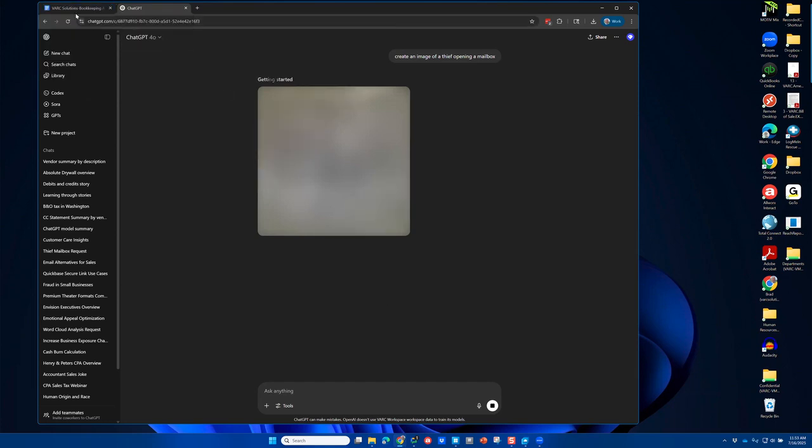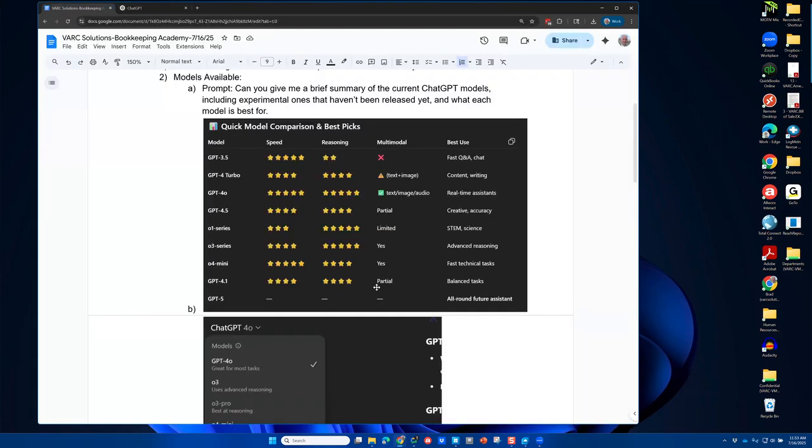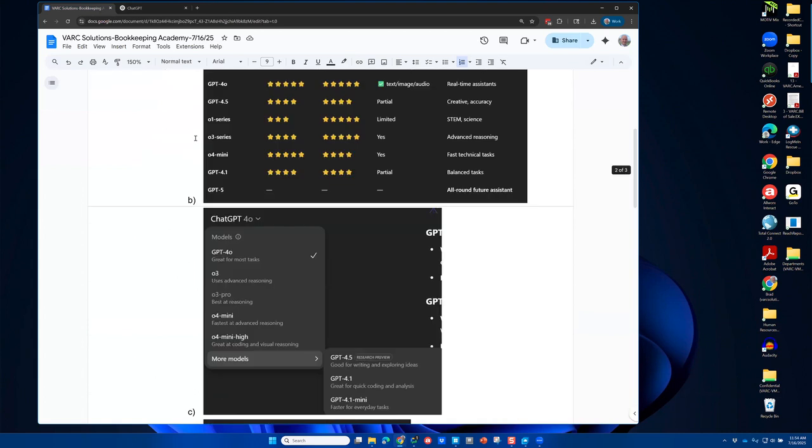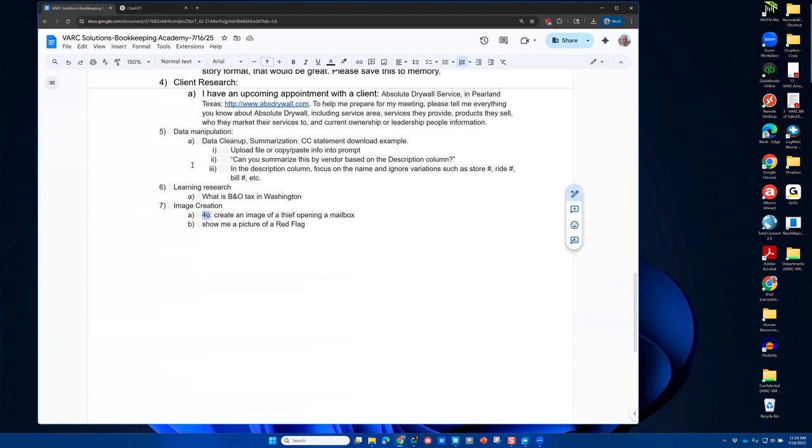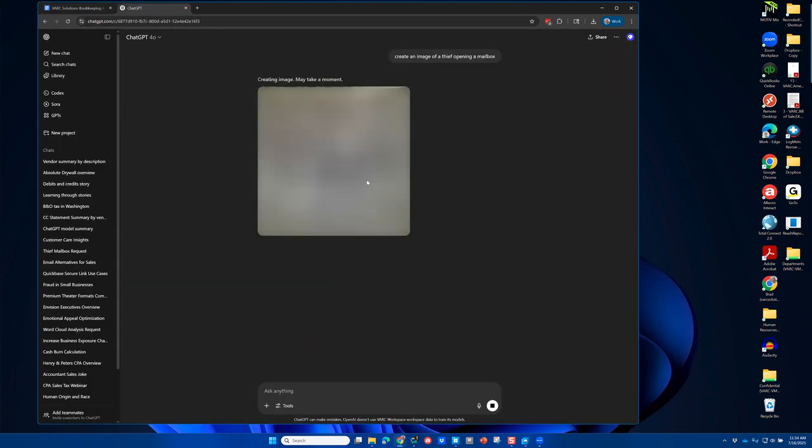And by the way, while it's doing that one, for that same presentation, I also wanted to have some red flags. I was talking about red flags in your financials, similar to what Angie was talking about a few weeks ago. And so I did another one that says, show me a picture of a red flag. And again, I could have Googled this and I could have found it, right? But ChatGPT can also create these images as well, which is also pretty cool. So let's see what it is going to create for us.